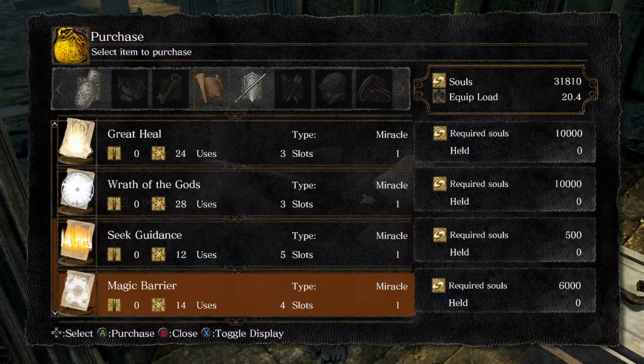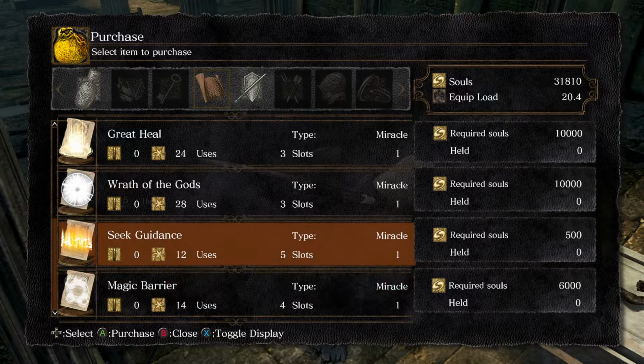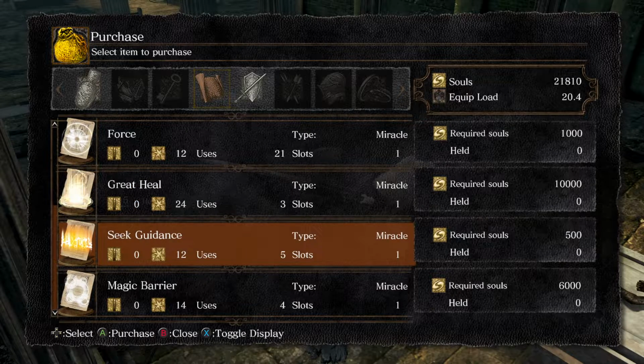One which I do really quite fancy is Wrath of the Gods. However, it requires 28 faith to use. A ridiculously powerful miracle that pushes away everything around you and also does a decent amount of damage to it. So, very good. I have neglected my faith, and I only have 14 faith. And I've come here with only 30,000 souls, so I don't know if that is enough to buy everything. But I'm just going to go ahead and give it a go.